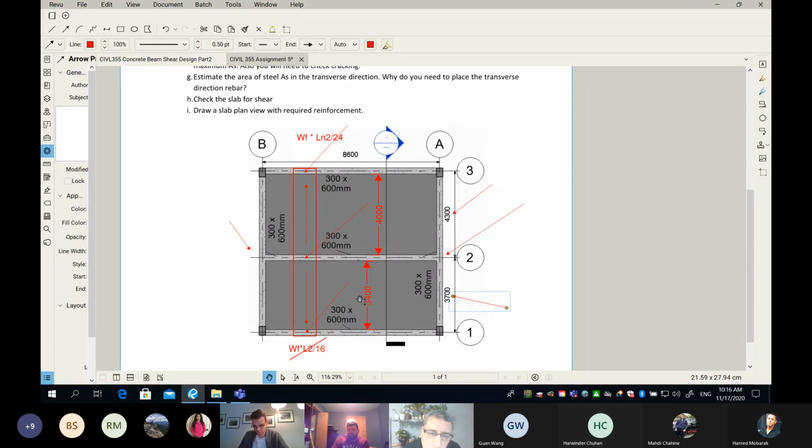We show one bar, an example of where the rebar is and whether it is top or bottom, together with a dimension line that shows the extent of the application of the rebar. Guys, if you don't know what I'm talking about, review the lecture notes. The lecture notes have an example of how we show the slab reinforcement on a plan view.